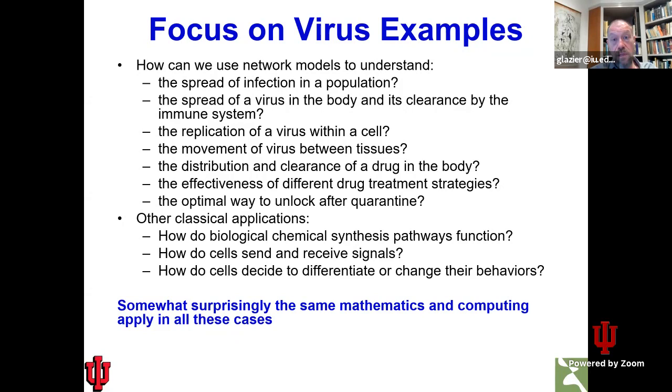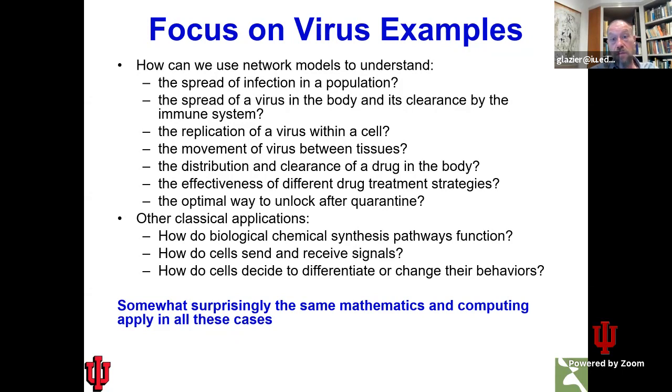Some drugs, in particular a drug like remdesivir, which is the one drug that's approved for treating COVID, remdesivir is given by injection, not orally, which is a problem. And it itself is not the active component. It's a metabolite of remdesivir that's the active component. And that changes the availability quite a bit. And so looking at distribution and clearance of a drug is something that one can do using this kind of modeling.